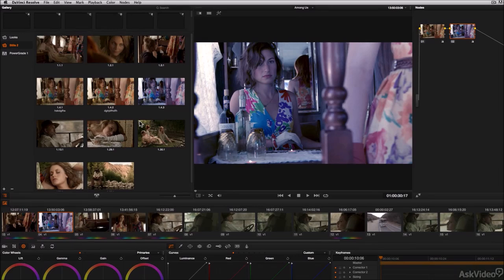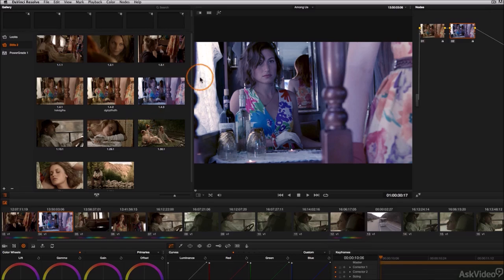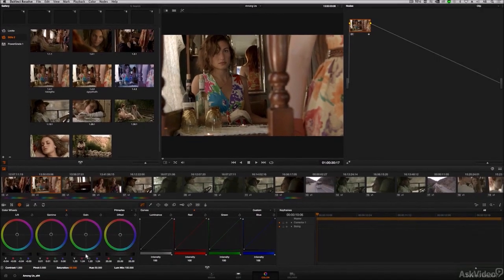There is another way to work though, where every time you take a still, it gets rid of any previous stills that were stored for that particular shot and replaces them with just the latest one you're storing. Now I'm going to delete this node that I created a moment ago, and I'm just going to kind of finalize this shot a little bit. I'm just going to open it up a little bit more in the midtones, maybe sharpen the shadows a little bit, but I kind of like where it is right now. And I don't want to be confused by seeing more than one still of this shot in the gallery. So I want to make sure that whenever I store a still, it gets rid of any previous stills that were stored for that particular shot.